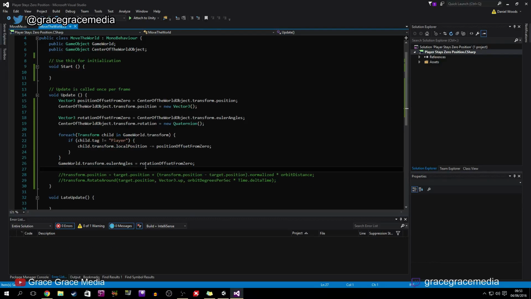So the position is the transform position minus the target position, normalized times the orbit distance.